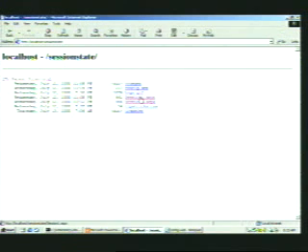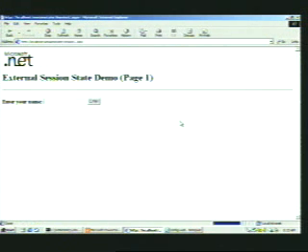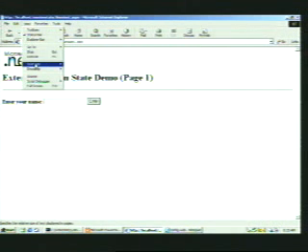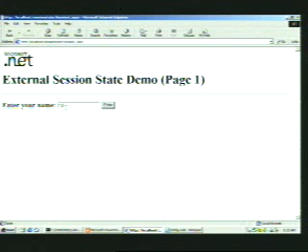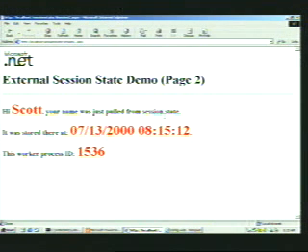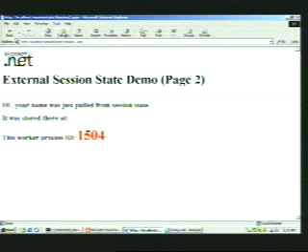So I have a very simple little page here, session state 1. It's just like that last one we saw with cookieless sessions, except it's not cookieless. Basically what I'm going to do here is, Scott, storing something in session state. You'll notice, though, as I'm going around here, boom, what happened? Well, we have that process model cycling going on in the background. And so when we get the process, by default right now, my session state is still in memory. It was lost. So how do we fix that? Well, let's go ahead and enable external session state.